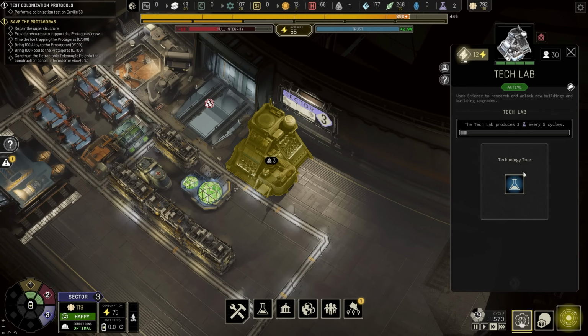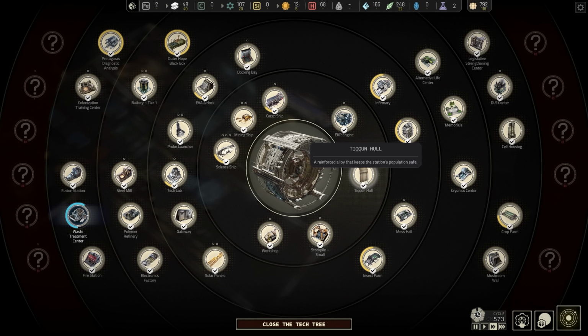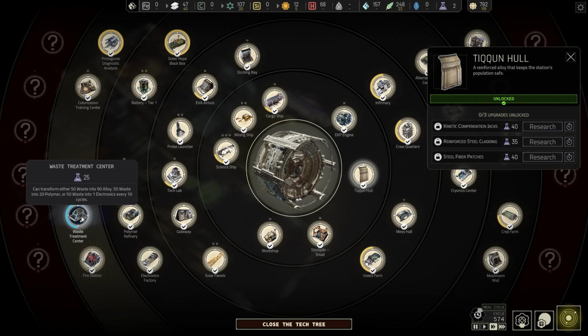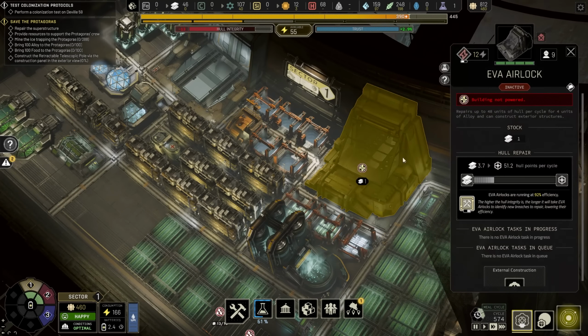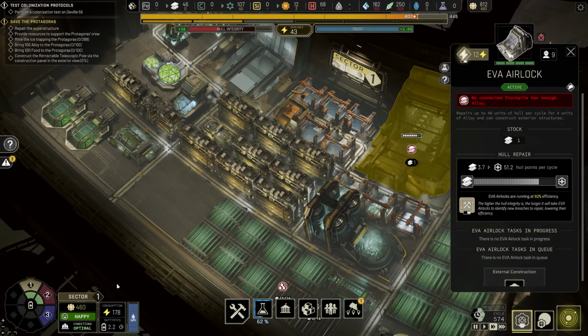So back to the tech lab over here, and over to our waste treatment center, I suppose. Or do I, in fact, take a look at the Tiqqun hull? Not that we can actually do any of these quite yet. We have to unlock the next tier of technology. So, waste treatment center it is. And there's the population transfer completed up over here. So let's go ahead and turn this EVA airlock back on. Power's still looking okay. Working conditions still optimal.